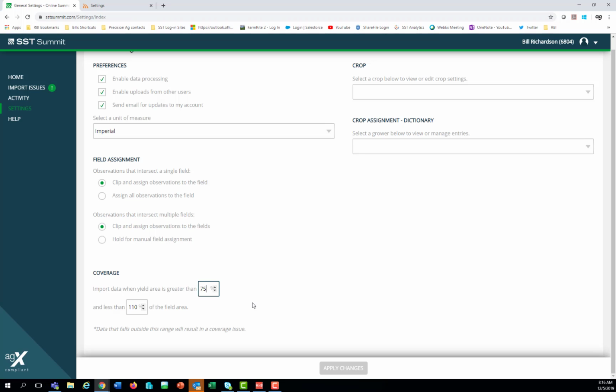So you can alleviate a lot of that, whereas it's always off timestamp. It will clean that yield data up, and it does a very decent job of cleaning that yield data up on all of that. When you finish with all this, make sure you hit the Apply Changes down in the bottom center of the screen.